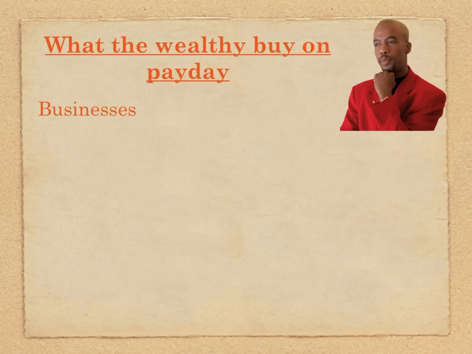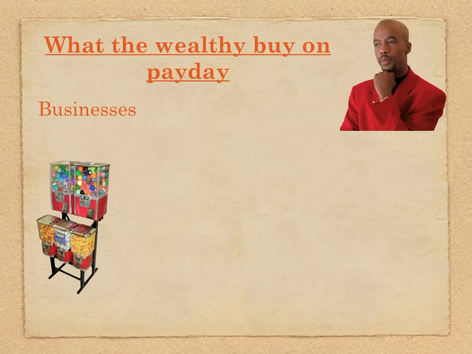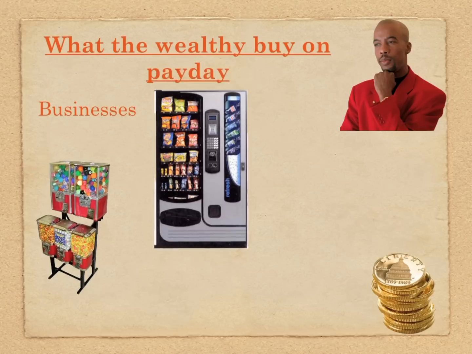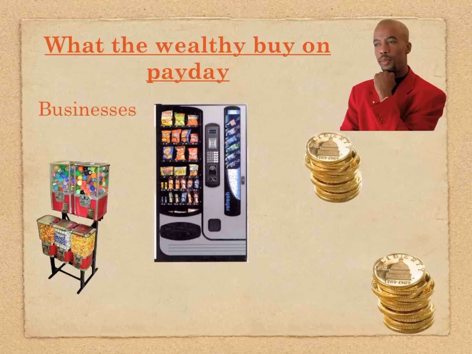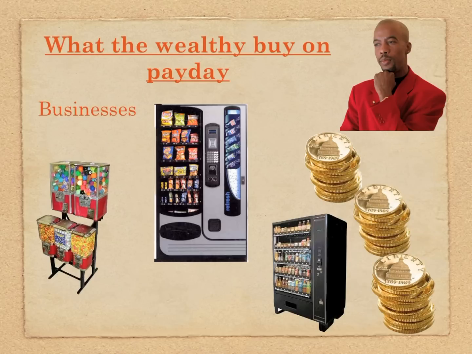They could start by purchasing a vending machine, place that vending machine in an area where people are purchasing whatever's in the vending machine, use the money that they make from there to get a second vending machine and put it in another area. Use that money to get a third, a fourth, and so on and so forth. So these are just simple systems that are in place.